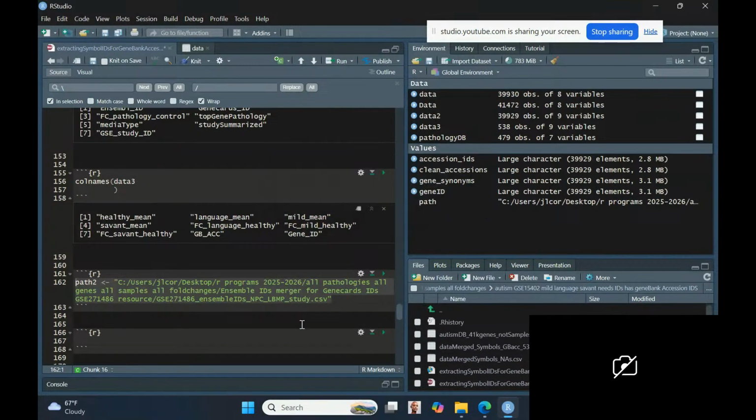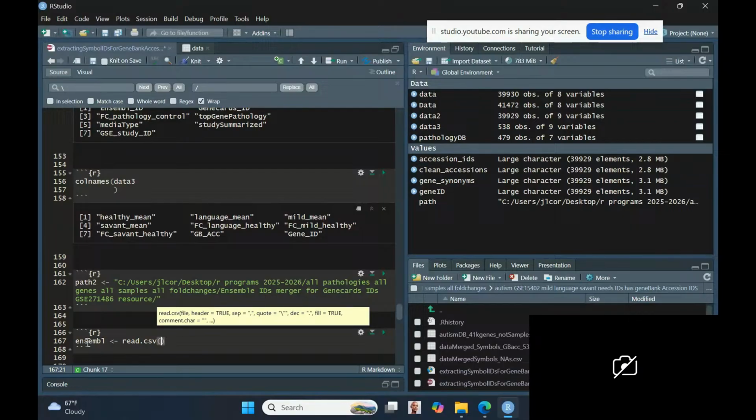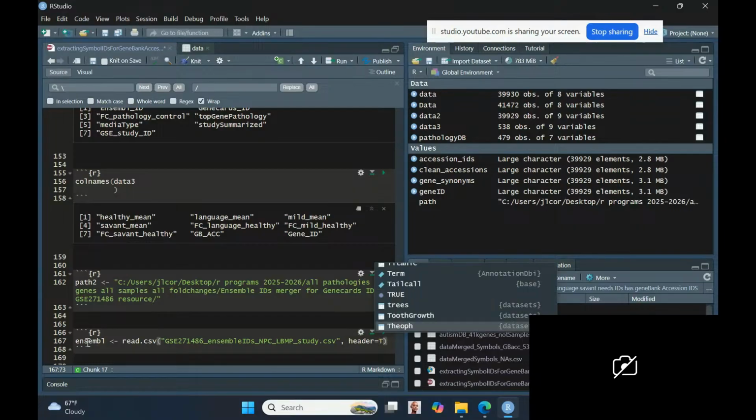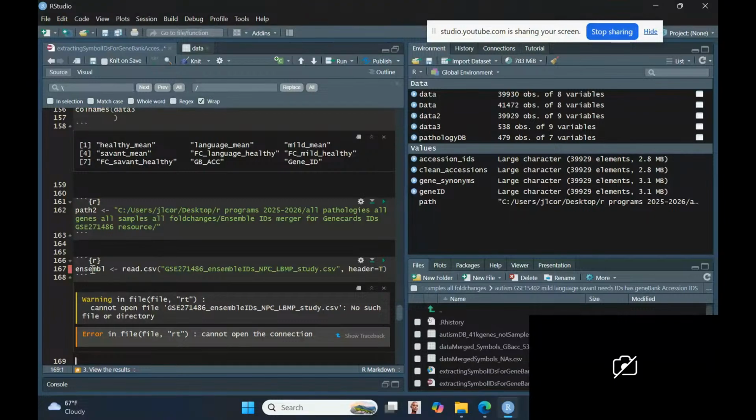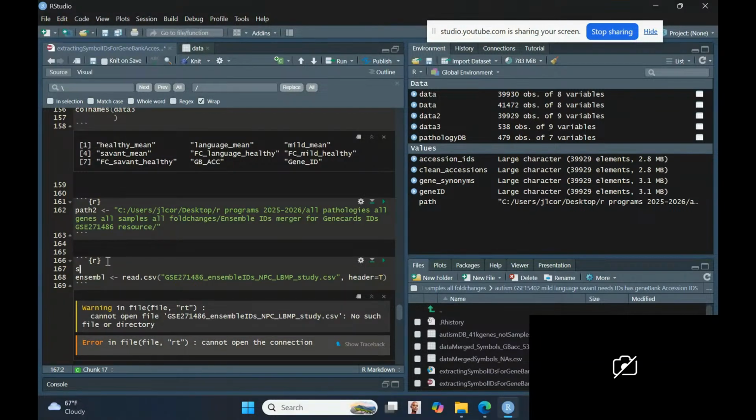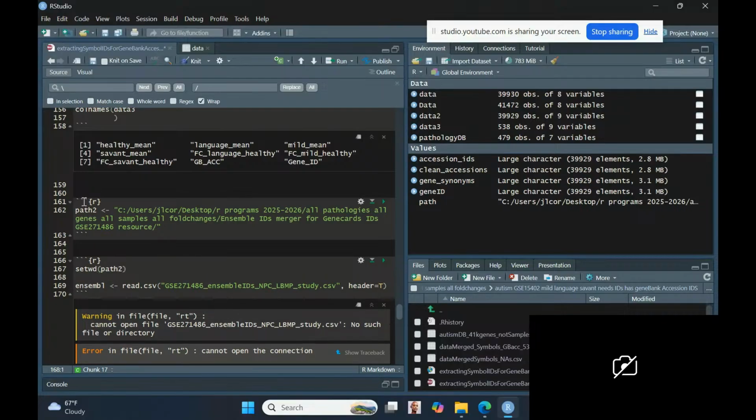Okay, great. And now we don't need this part, so we'll cut it and then paste it here. And then we'll run that one. Oh, oops, because we didn't set the working directory. And we also didn't run this. So we're going to do the same thing. Let's put include equals false, but we're going to run it.